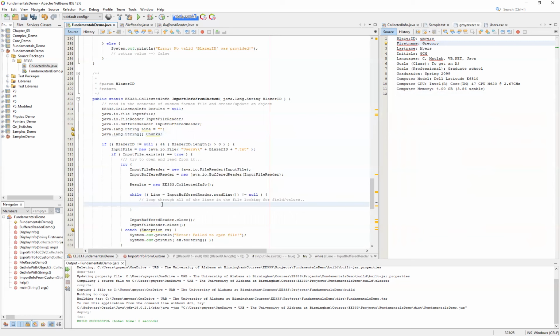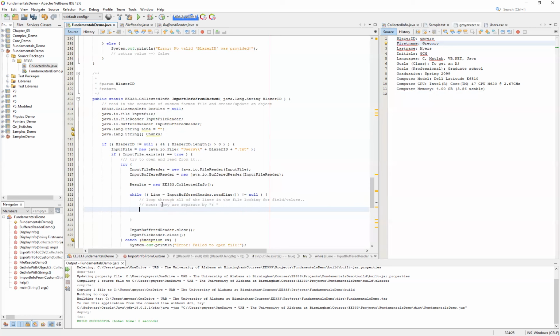And so I'm going to loop through all the lines in the file looking for the field values. And just to note, they are separated by, and I'm going to use double quotes here just so you can see that we have to include the space. Well, how do we go about doing this?